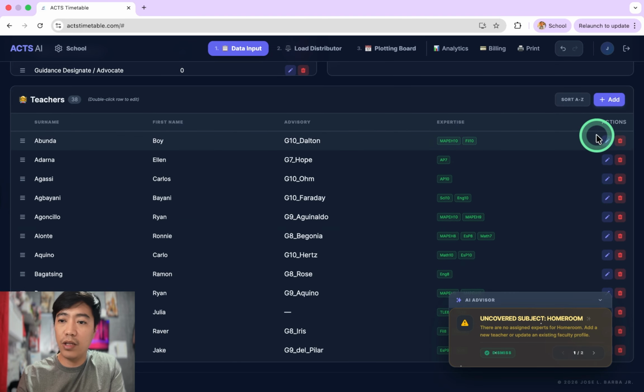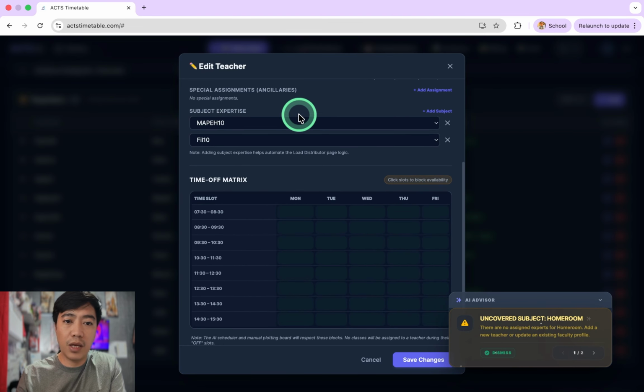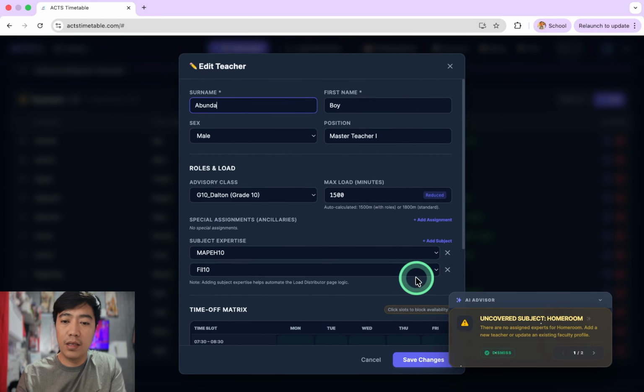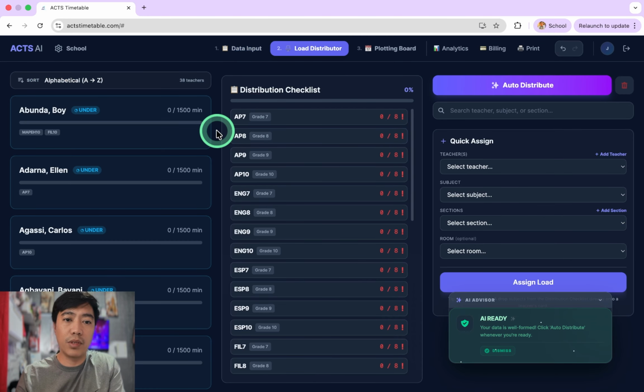So when you encode the teacher, for example, Boy Abunda here, see, subject expertise is Filipino 10 and MAPEH 10. That information is very important for the AI to distribute the loads. So let's try auto distribute.